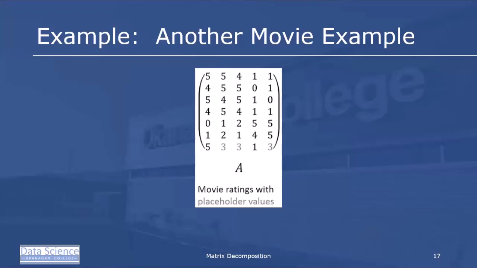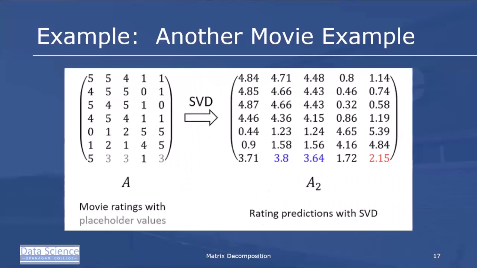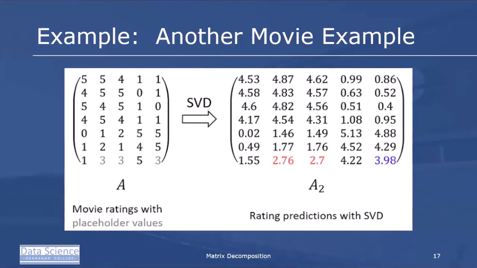We're going to perform a singular value decomposition and then reconstruct the matrix. So we go ahead and do that. We can see that our missing values are now filled in. And we can see as well that it's given 3.8 and 3.6 to our 2 science fiction movies and 2.15 to our romantic comedy. But is this just because people like the first 4 movies better on average? Not at all. If we redo this example and we swap our original 7th person as having 1 in placeholder 1 and 5 in placeholder 4, we actually get opposite values. We see that science fiction 2 and 3 are both in the 2s, and romantic comedy number 2 is almost 4.